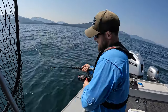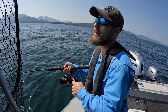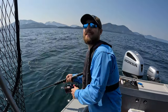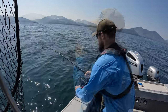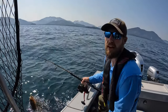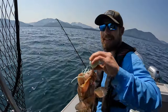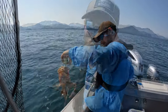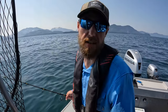Nice, fish on. Mary just said, I'm gonna laugh if it's a rockfish. And I think you might be laughing because I think this is a rockfish. Another quillback. Different depth, same result. Well, this is getting ridiculous. That's probably about a half dozen quillback rockfish at all different depths.